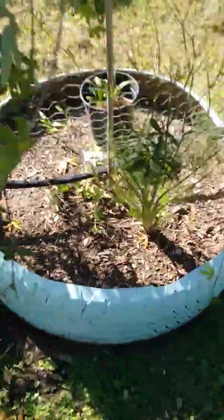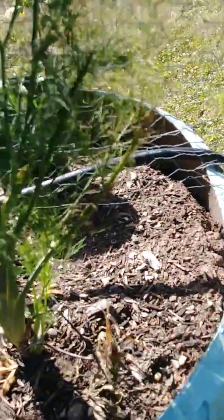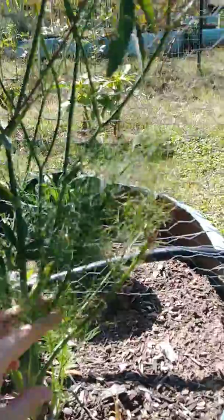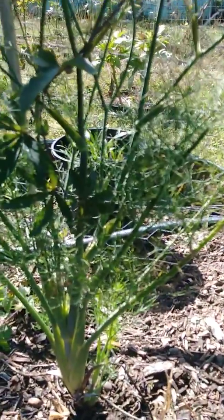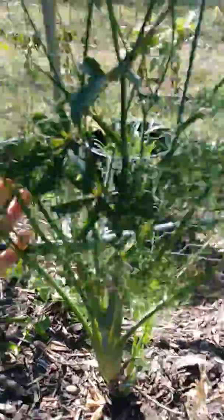Let's see what else. Oh, fennel. See if I can get a good look at it. It doesn't have flowers on it right now because I ate them all. It tastes exactly like licorice. If you have indigestion or an upset stomach, you just come outside and pick a little bit, chew it up, or if there's flowers on it, chew them up. And then I swear, it takes about 5 minutes and the upset stomach is gone. You feel so much better.